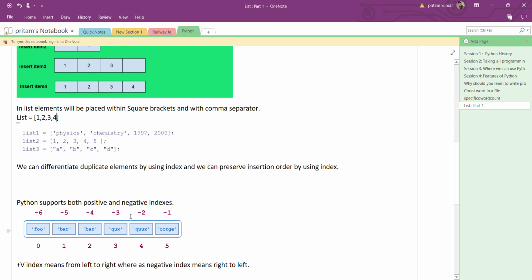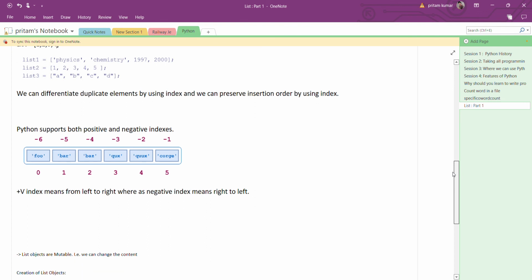Positive index means reading from left to right, where the elements start from 0, 1, 2, 3, 4, 5. It's a positive index from left to right. And if you start from right to left, you read from -1, -2, -3. So list supports both positive and negative index. This is one of the features of Python also.